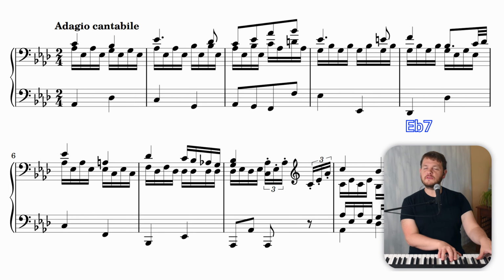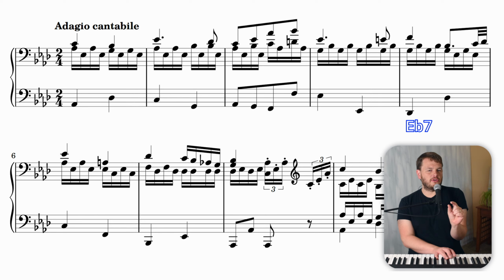That feels great. Now, here's what makes that analysis so weird: we're on an E flat, we go away from E flat. I'm calling this an E flat 7 chord, and the melody does this, and then it goes below the E flat, but it never touches it, and it goes up. And if you look at just that measure, you're tempted to be like, Ryan, you're completely crazy. The melody never even resolves to E flat.